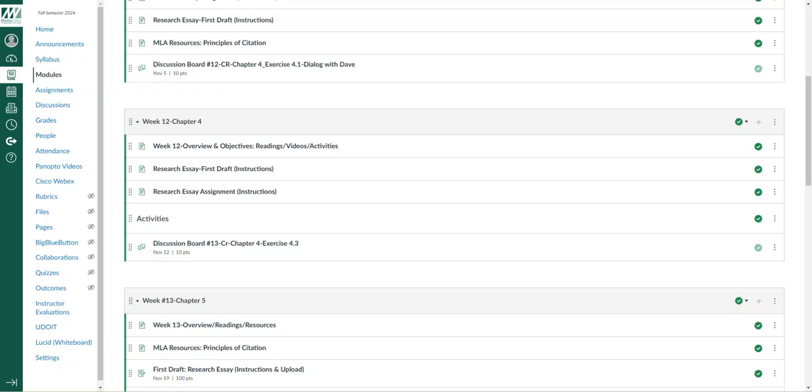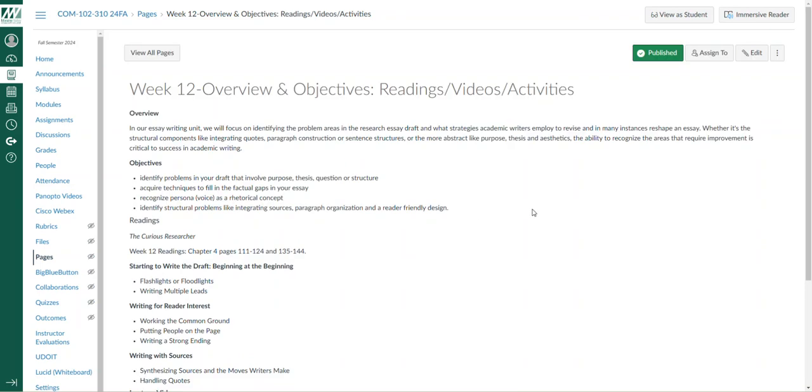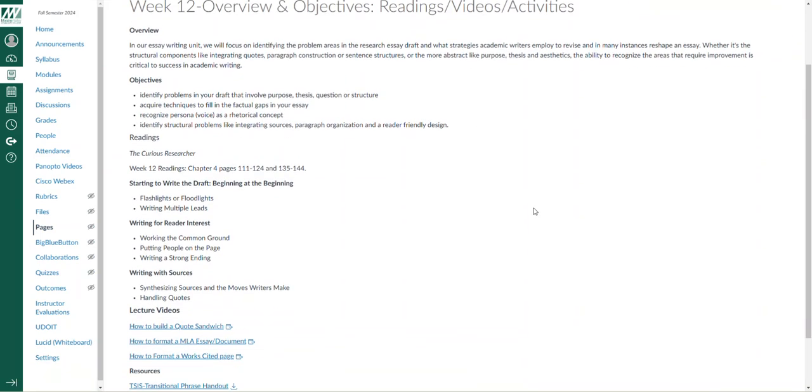So we're currently working in Chapter 4. I've moved some of the components and built out some of the components in the module, so you might want to take a moment and read through. I'll take you through week 12 here. We're still going to be working in chapter 4 this week, and some of the sections here will be appropriate for pulling the first draft together. Should be working on that for next week.